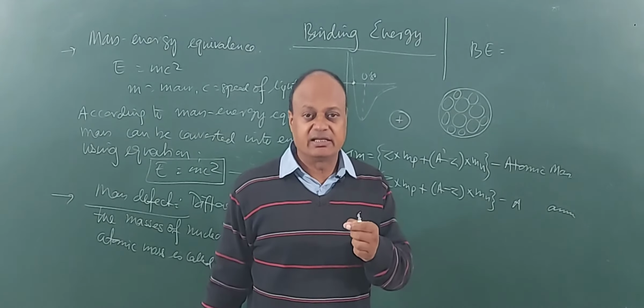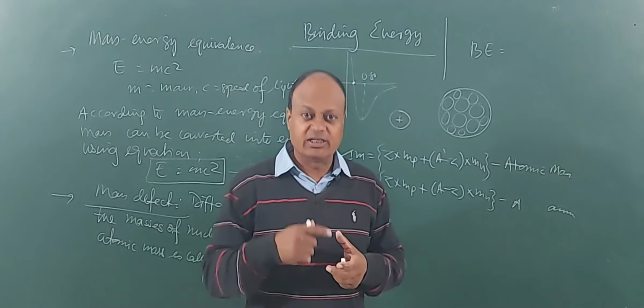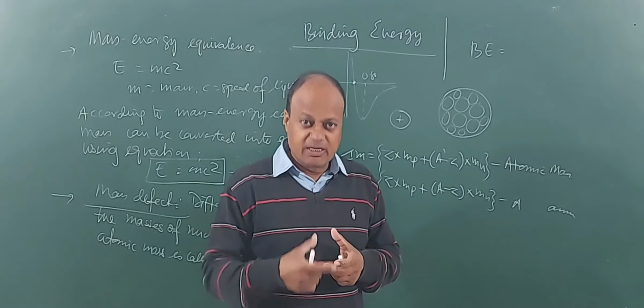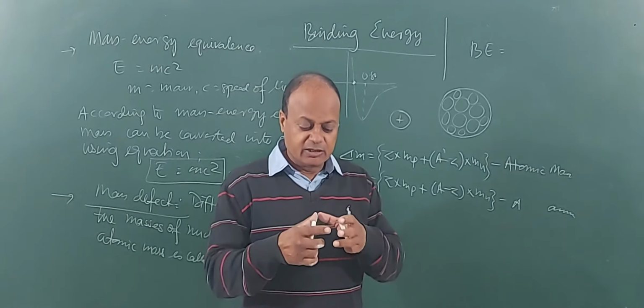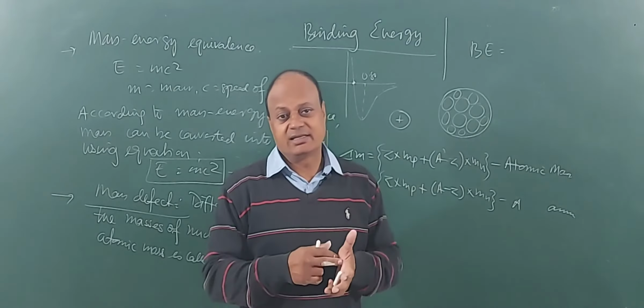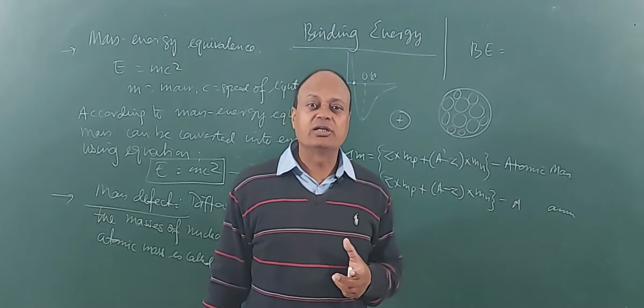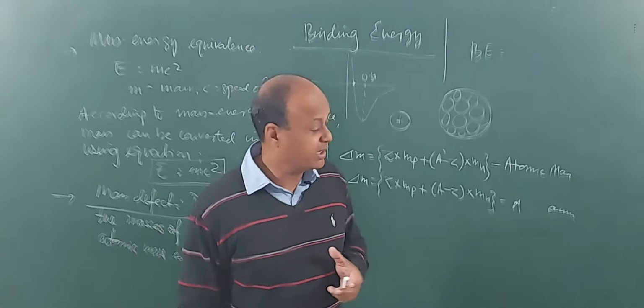They are extremely tiny. Displacing them by a few angstrom is also like infinite for them on that scale. By infinity, we mean that they will be free from the mutual interaction, meaning they will not be applying a force on each other. Okay? So, binding energy is the amount of work done required.